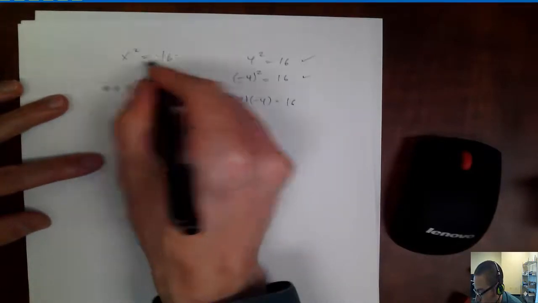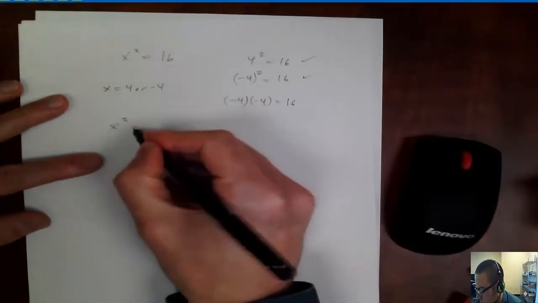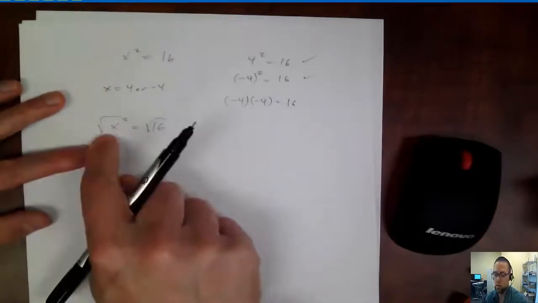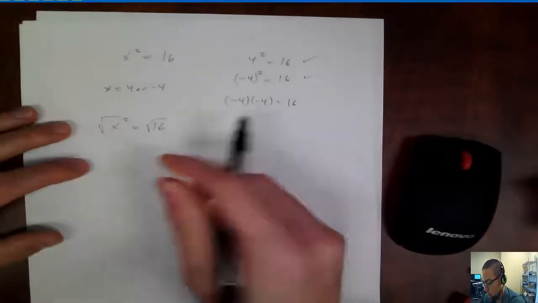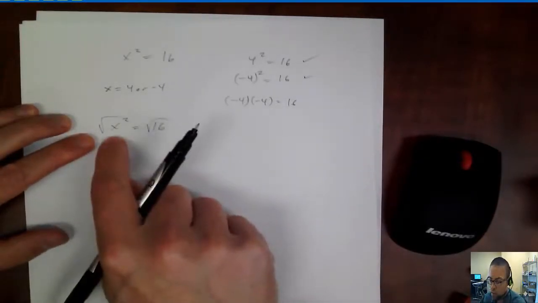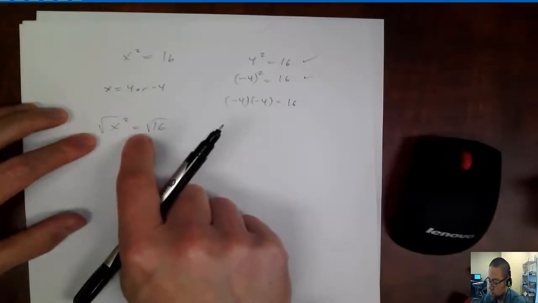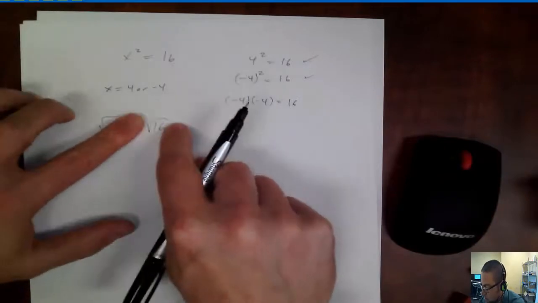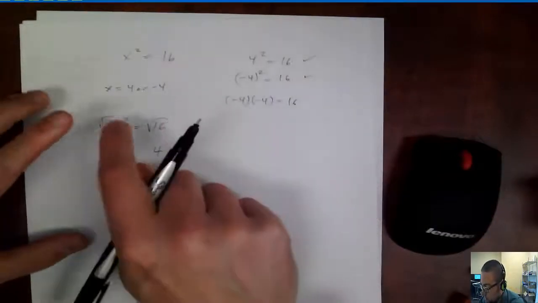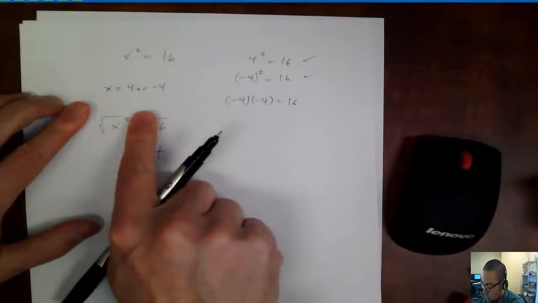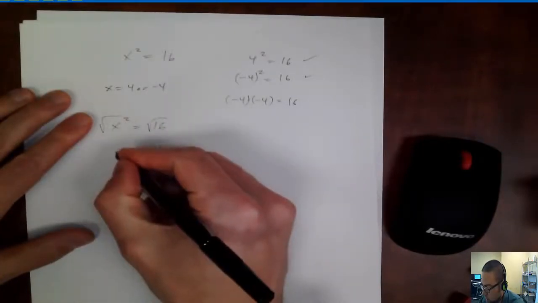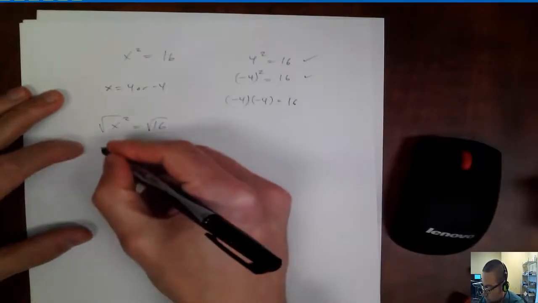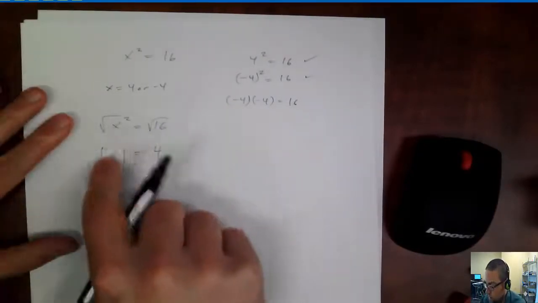Now, if I take the square root of both sides, like we kind of do in algebra, right? We take the square root of both sides. You know, if we do something to one side, we do the same thing to the other. And it works as we go up into different kinds of operations, not just addition, multiplication, division, and all that, but taking the square root of both sides. So I say this is positive 4, and I say the square root of x squared. I'm not just going to say it's x, but x could be negative, could be positive, so I want to just take the absolute value of x. So this is always a positive number, right?